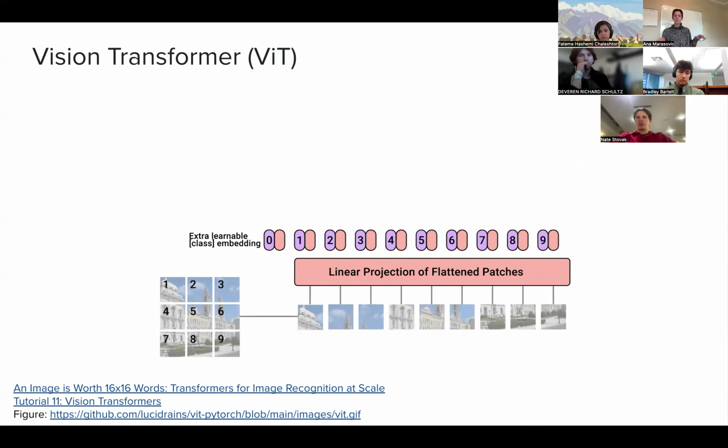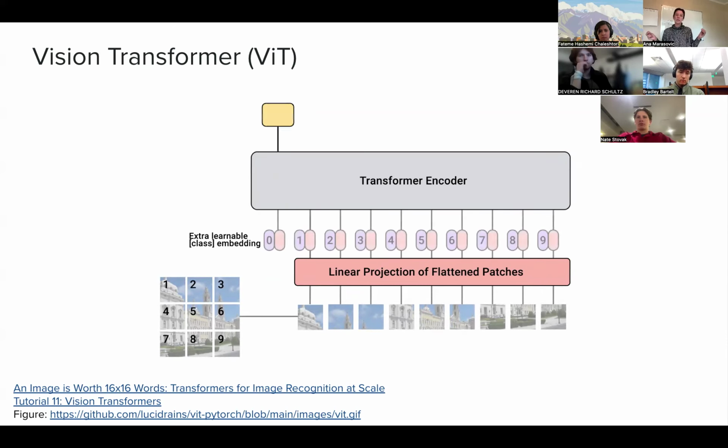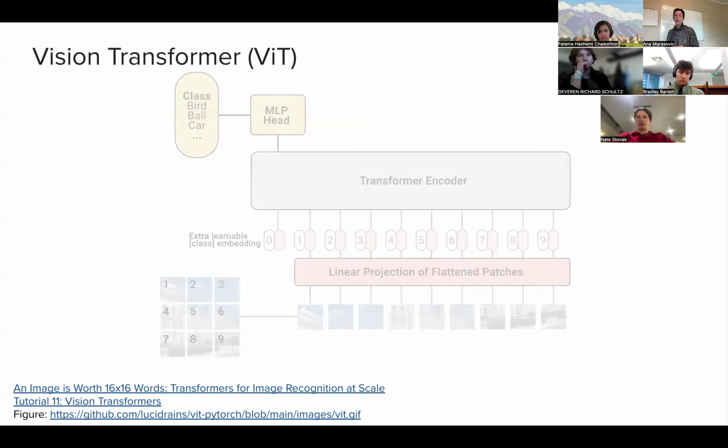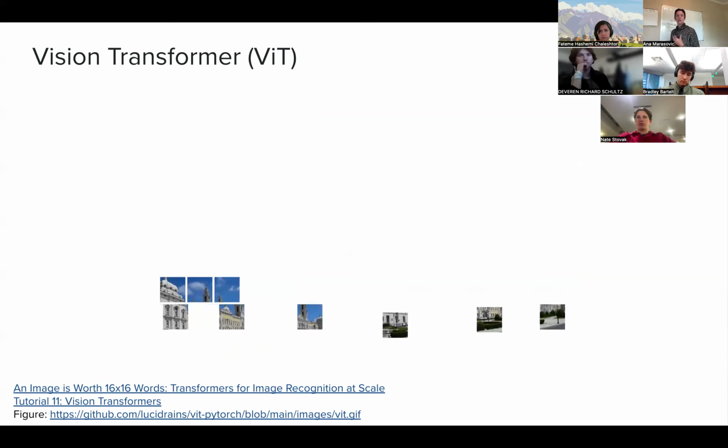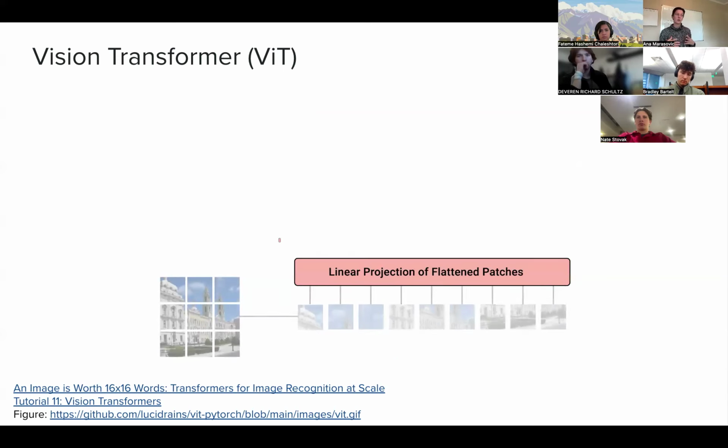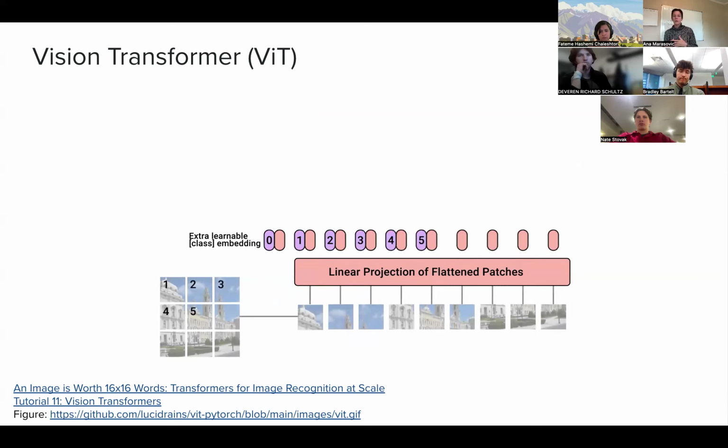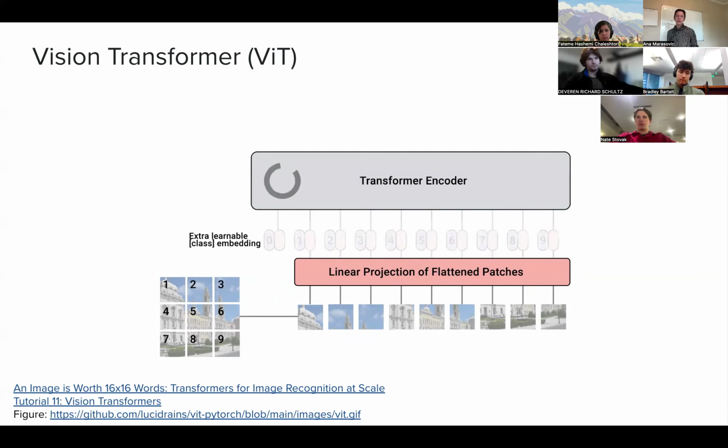Where we had tokens, each token was represented by an embedding, and then we provided this sequence of embeddings to a transformer. It did self-attention and feed-forward layers for us, and so on. And we will do mostly the same thing here.